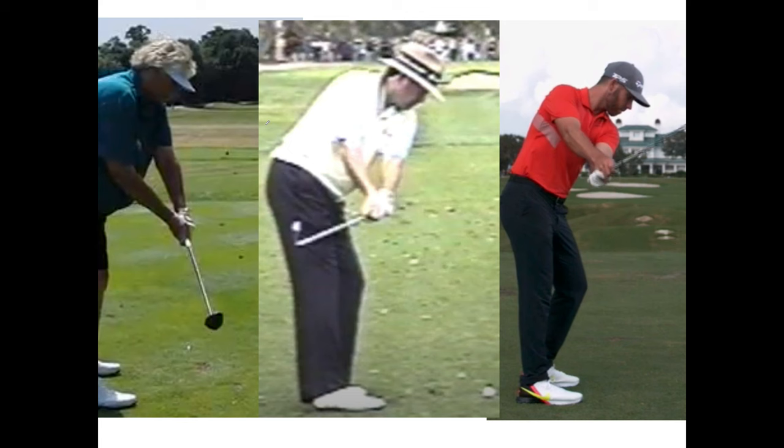No matter what your backswing position is, you need to drop. All these people do it — the backswing position makes no difference. None of these people at impact are going up and forward: not Laura Davies with her traditional takeaway, not Ray Floyd who sucked it inside, not Matthew Wolff. They all go down and back, or just straight down. Laura Davies actually jumps backwards with straight legs — her move through the ball is pretty amazing; I'll show a link to that video at the end.